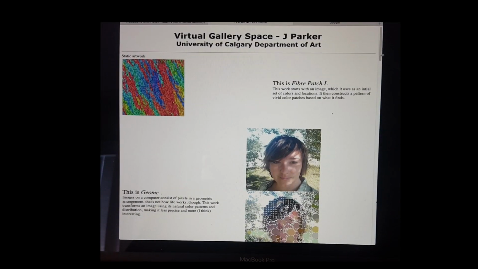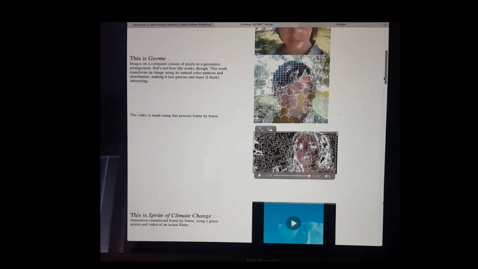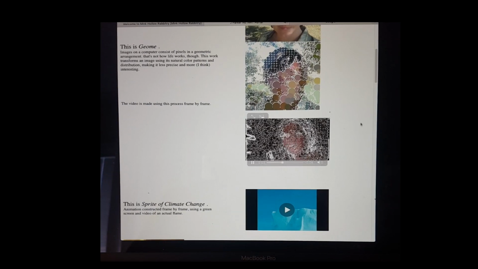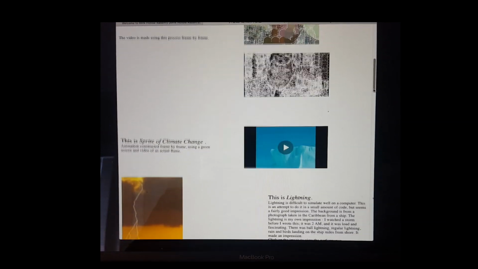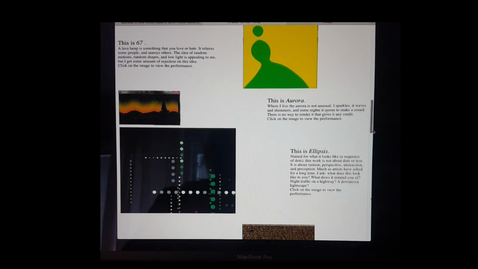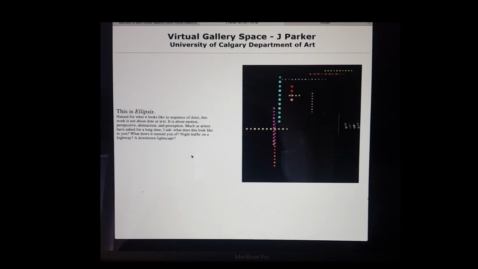Jim keeps his own web art site up to date, and you'll find links to this gallery from genart.ca. Here you see some images from the book and other works such as generative art animations. He talks about the development of ellipsis and other works in the chapter entitled Down the Rabbit Hole.